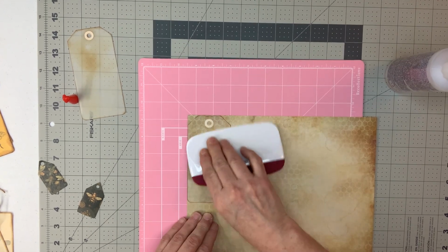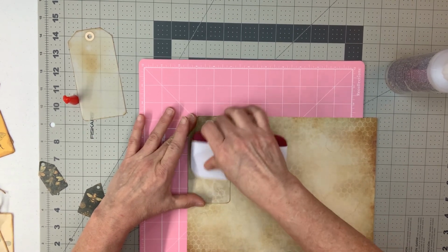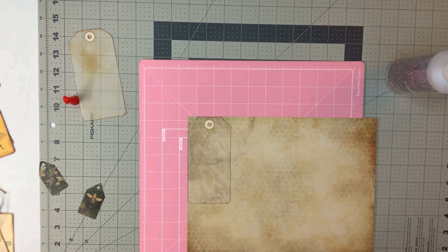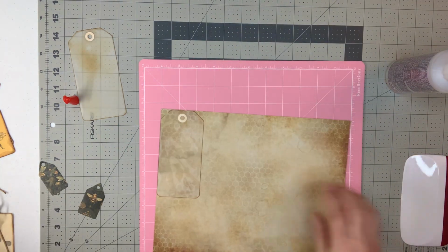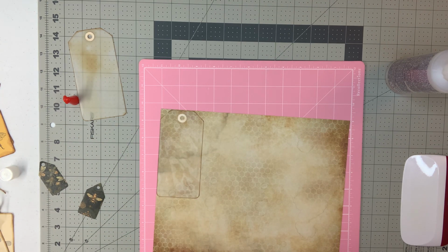I'm going to try to spread that out a little bit. I don't know if that's going to work or not. But my thinking was, we cut that out, and hopefully that'll dry clear on there and you won't see it. But right now you can see it. I am going to do the other one with glue stick. I know it's going to curl it, but that'll be okay. We'll just put it underneath something until it dries, and then it'll straighten it out. But I wanted to try that Fabri-Tac on that vellum and see how that worked out.